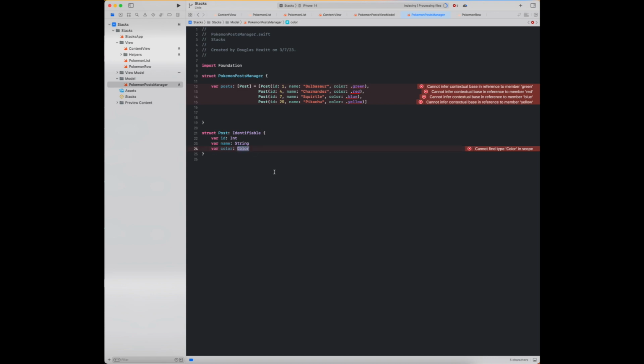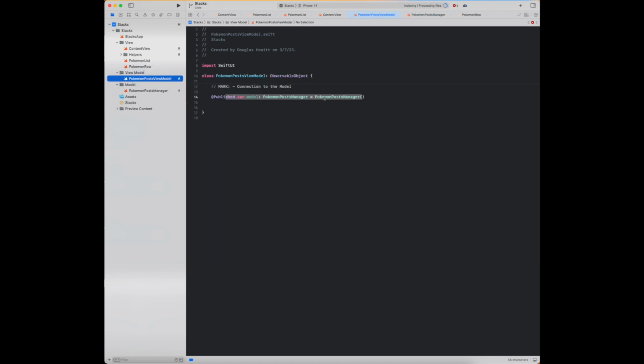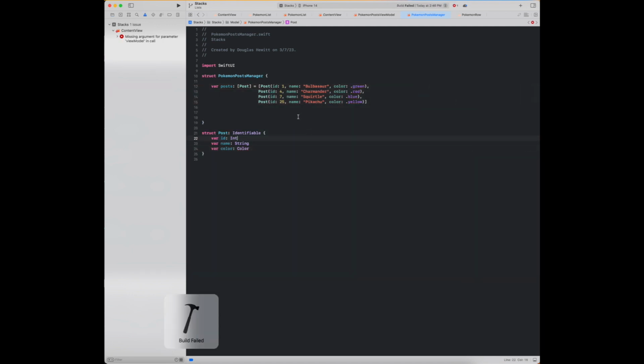For simplicity, in our apps and demonstration, and sometimes even practically, to be honest, if you don't care about multi-platform, it's just easier to use the colors even in our model. So in this case, we will actually go ahead and import SwiftUI into our model, just so that we get these colors to work, and we don't have to write extra code around manipulating the hex value. But you could imagine, if you wanted to do it, you could keep the hex values here, and it would be the view model where we would translate the hex values into actual SwiftUI colors. For our sake, we are just going to keep it simple. So let's try building again. Great. So that went away.